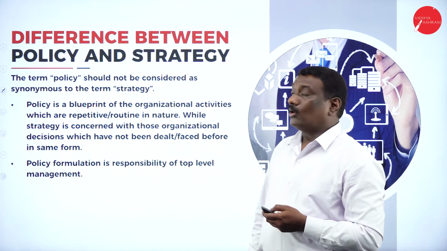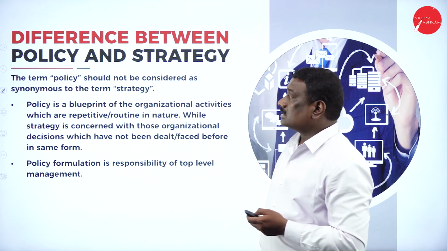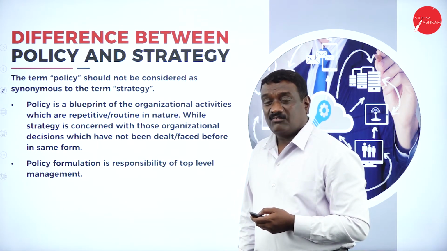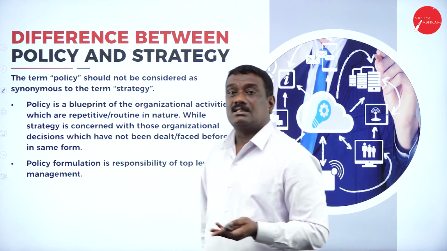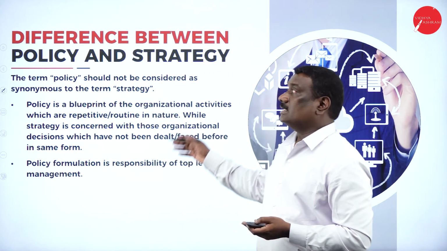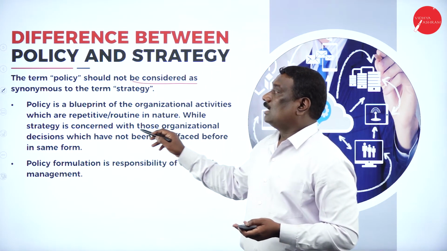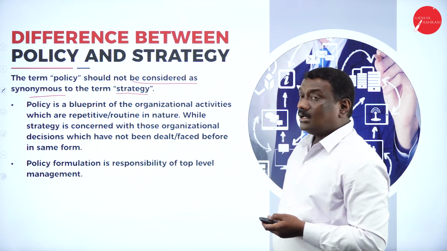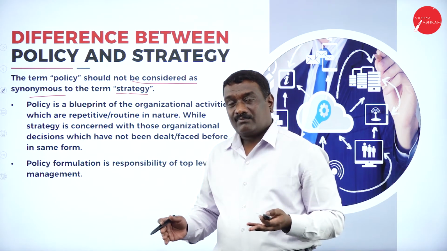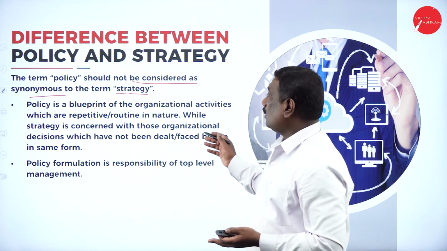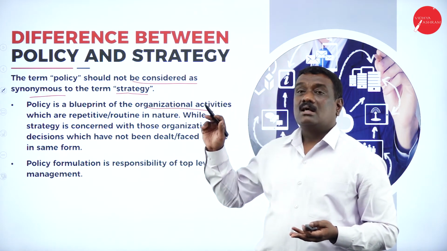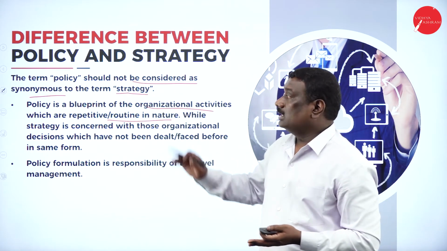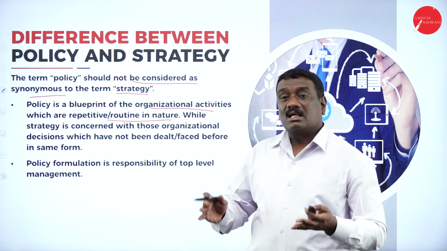Now coming to the term policy, it says it should not be considered synonymous to the term strategy. So you can see the differences here, the difference between a policy and a strategy. What is a policy? What is a strategy? Policy should not be considered synonymous to the term strategy. Then policy is what? It is a blueprint of the organization's activities which are repetitive as well as routine in nature. So policies are like a blueprint.